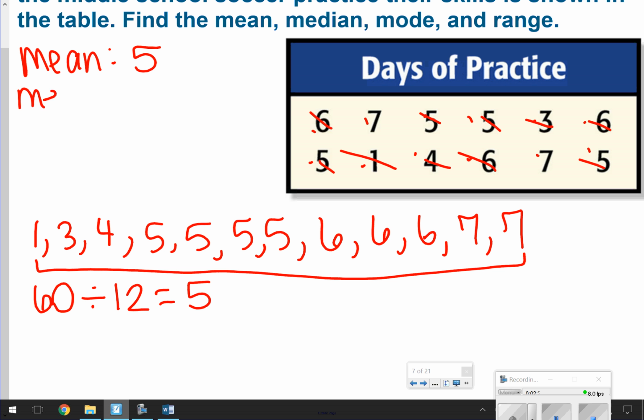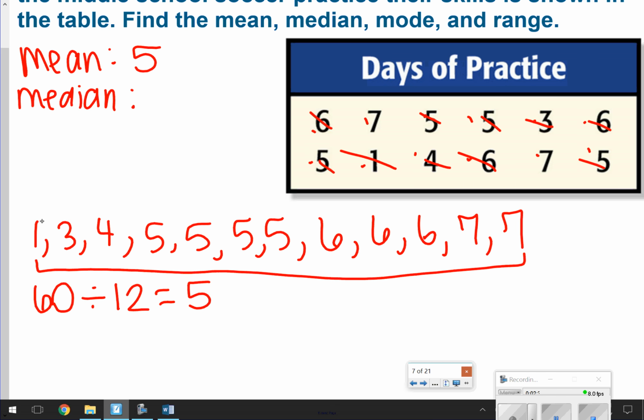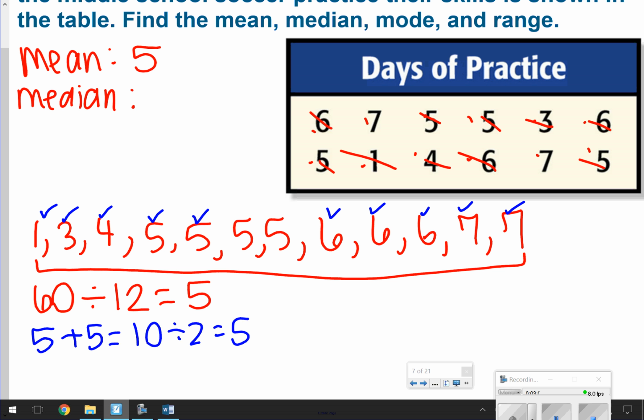The median is the middle number after you've put it in least to greatest order. That's why we start with least to greatest order. That way, it's already ready for us. I'm going to start taking off 1 on the left, 1 on the right. I do check marks so I can still see the numbers for the rest of the questions. Notice I have 2 5s in the middle. If you ever have 2 numbers in the middle, all you have to do is find the middle of those 2 numbers. Both of them are 5, so obviously the middle number is 5, but just in case there were 2 different numbers, you would add them together, so 5 plus 5 is 10, and then divide by 2, you still get 5. So our median is 5.